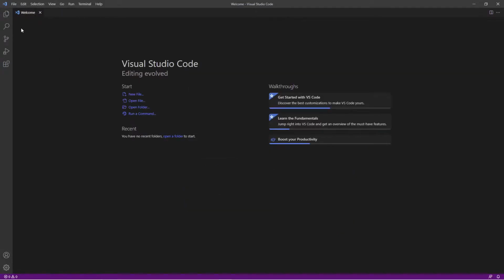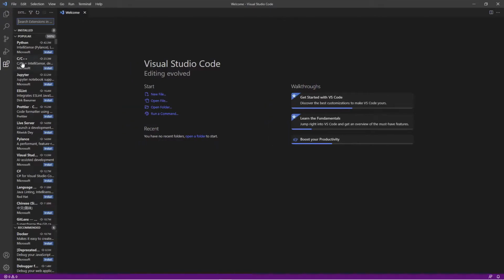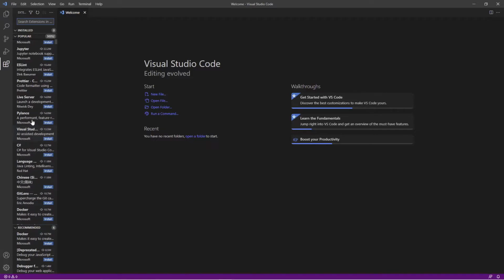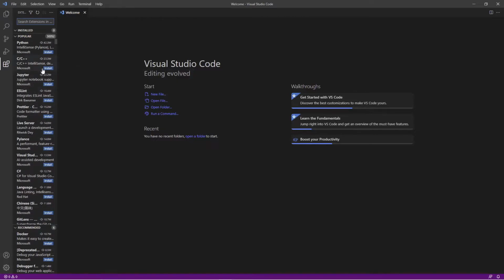Now the next thing you want to do is just go over to the sidebar here and go to the bottom icon, which is the extensions. Click on here and you can see all the different extensions you can install for VS Code. And again, when you guys have some free time, you can come on here, browse through these extensions, and if you like them you can install them and use them for your projects. Now the two we're going to be using is Live Server and Bracket Pair Colorizer. So we'll start by downloading Live Server.